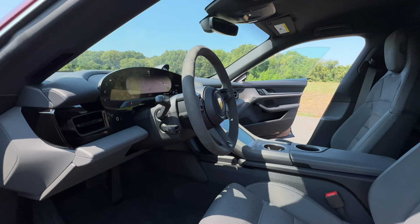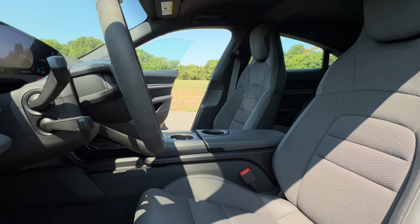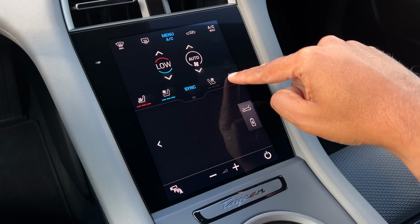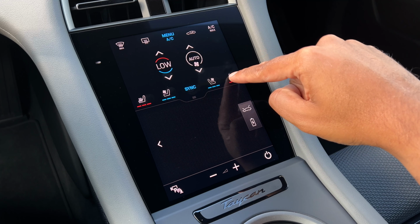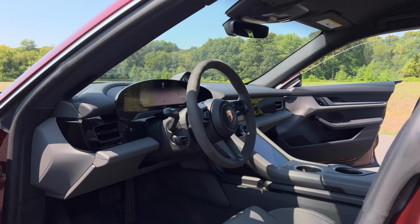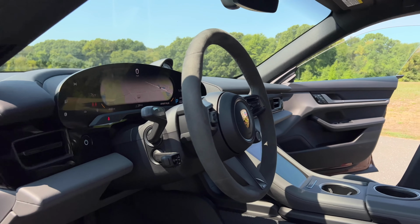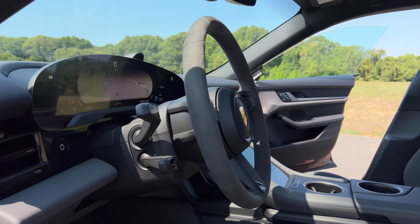Comfort-wise, it's also nice. The seats are pretty comfortable. They are heated as standard, but if you want ventilated seats or massaging seats, you can add that on as an option. Adding both of them on together as an option will cost you $2,000. That said, as standard, you get a mixture of leather or partial leather. You can also add on full leather everywhere for over $4,600.